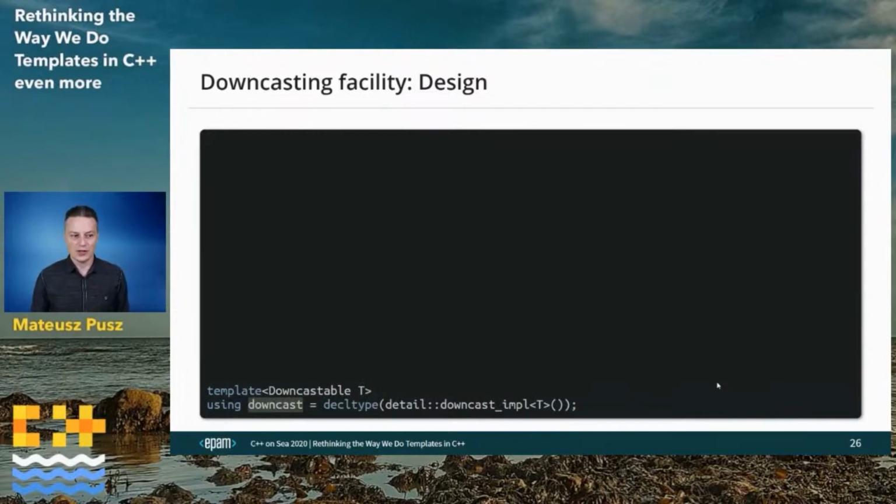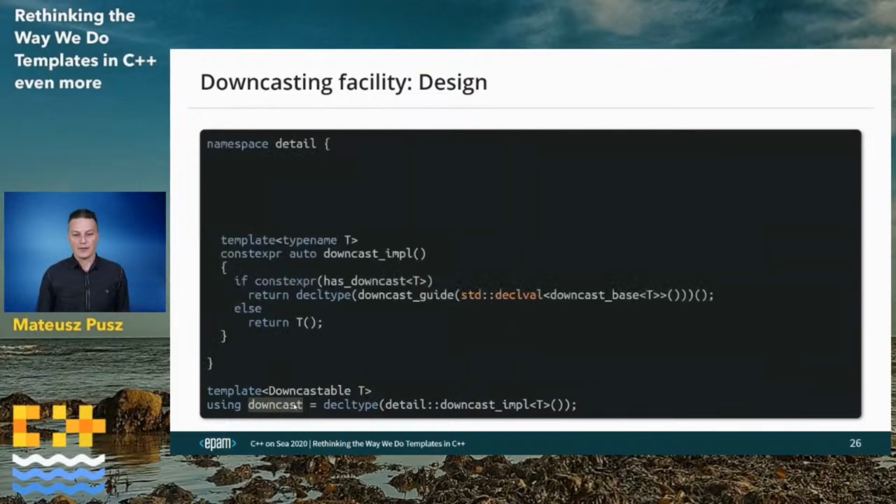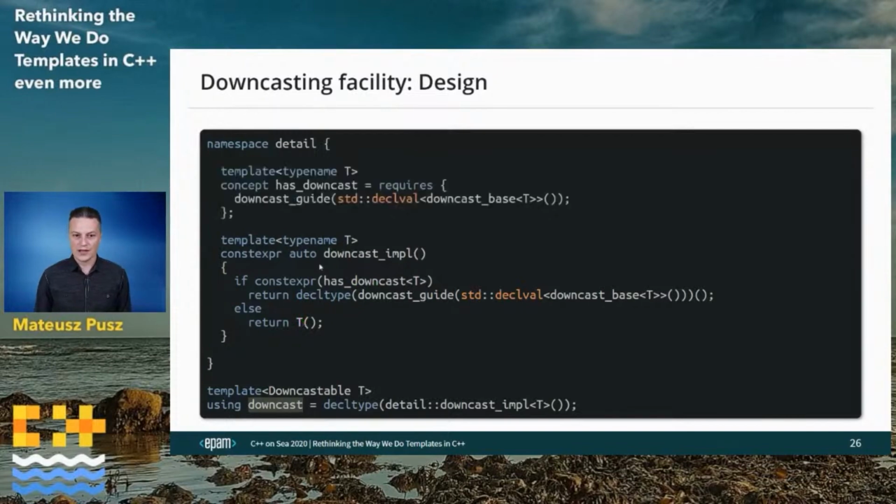But before I show you how it works in the code and what the experience is, first I have to describe how the downcasting works, right? So right now we have downcast, again, an alias that is used by the framework. But now I provide the implementation for it. If it has downcast support, a specific type provided by the user, I'm using this downcast guide with the argument provided to this downcasting facility, and through ADL, I'm finding this function and taking this type from auto to know exactly what the return type is. If the downcast is not provided by the user, then we are just returning type T. And has downcast is implemented easily with requires clauses. They just verify if downcast guide of the argument is well formed. If it's well formed, then we are trying to get the result from it. Otherwise, we are just returning T. So the same as we had in the first case with the type thread.